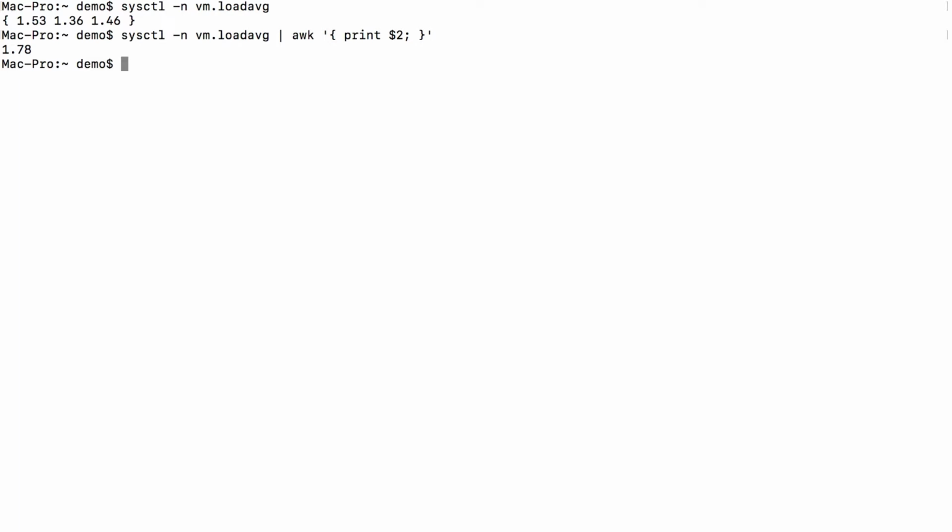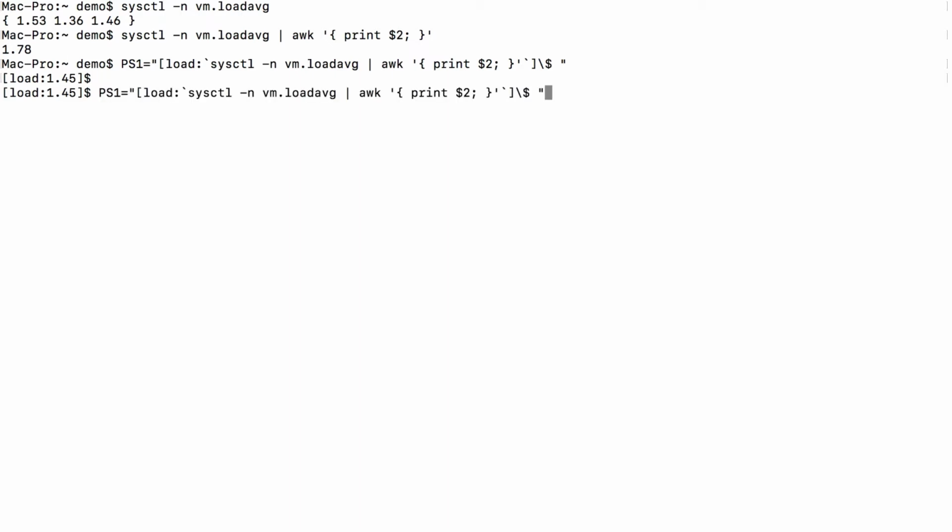What can I do with that? What I could do is I could put it inside some backticks. Backticks tells the system to execute whatever's within them as a command. Now every time I hit return, I will see what my system load currently is. Maybe I can improve on that.